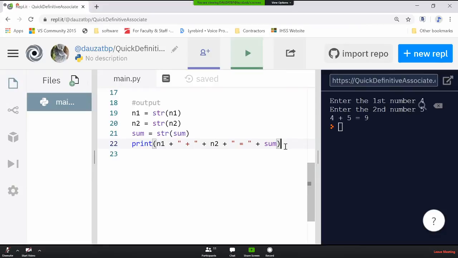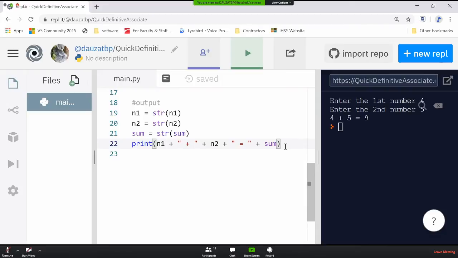Just a quick note about the program. On your screen right now you have 4 + 5 = 9, with a space between the 4, the plus, and the 5. You have to put those spaces in the quotations.